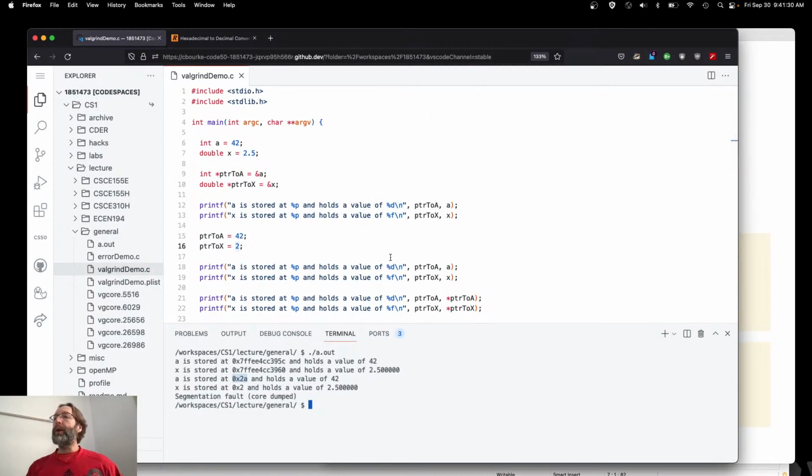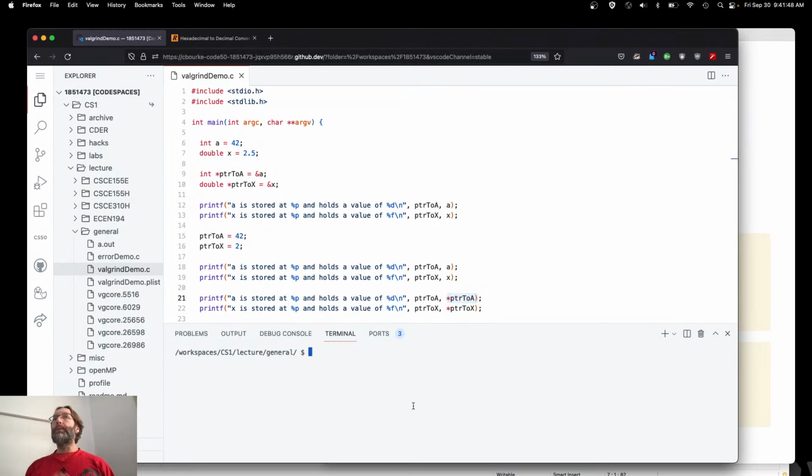And so, I am still printing out the variables by value here. What I do on the next line here is I'm dereferencing a pointer that points to a memory address that doesn't belong to my program. So if you look real hard here, you'll see that it occurs on line 21. If this is a much more complicated program, you just see the segmentation fault. It died somehow, somewhere, right?